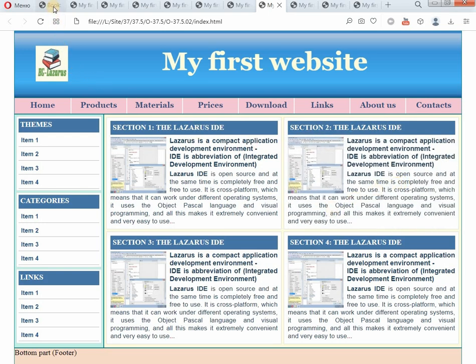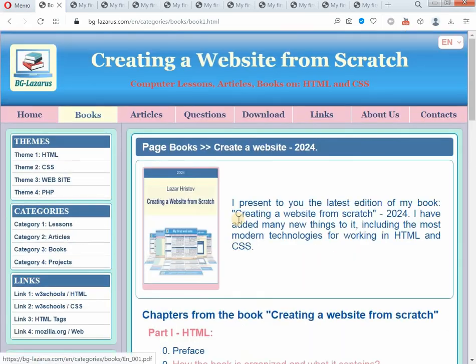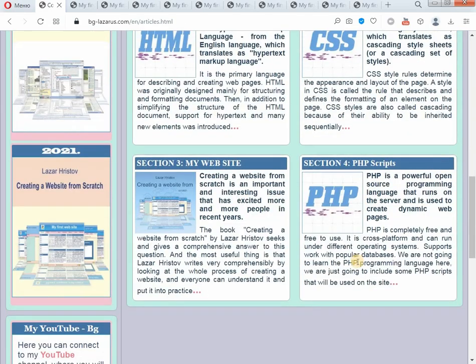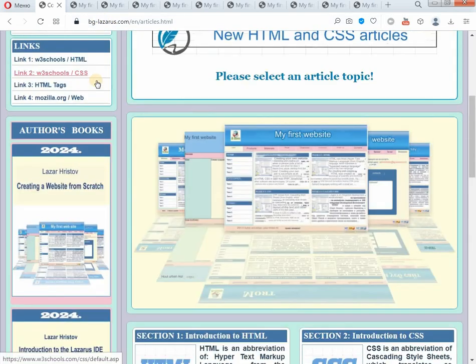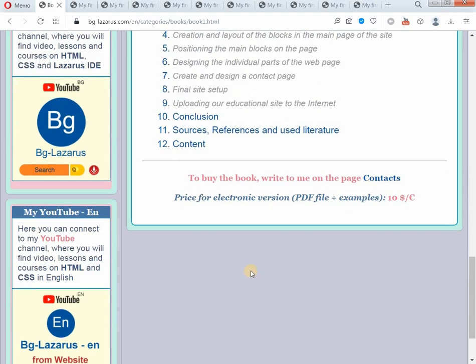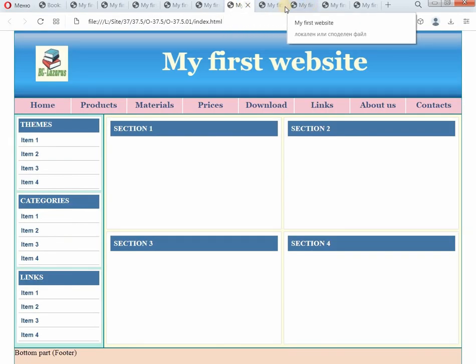As with me, let's say they are on my website, let's open it and see them. Here you see them, they are 4 different sections, for HTML, CSS, website, and for PHP.